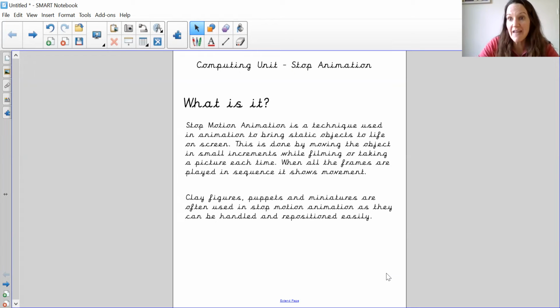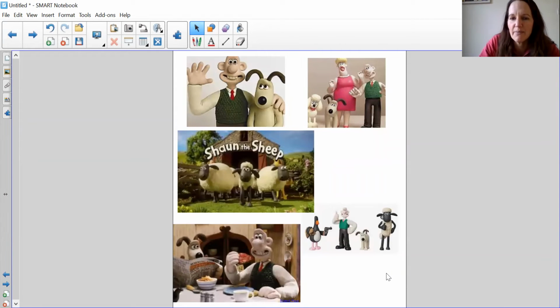So there are some famous shows and movies that use stop motion animation. So here are some. Do you know the name? Well done if you said, this is Wallace and Gromit. Wallace and Gromit is a very popular TV show, and there are lots of movies that have to do with stop motion. The way they film these movies is they have these figurines. You can see they're made of clay or maybe plasticine, so they can easily move around.